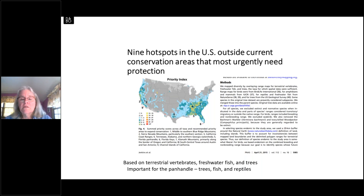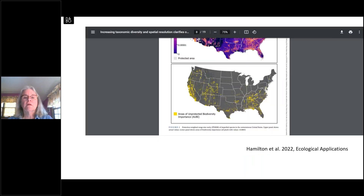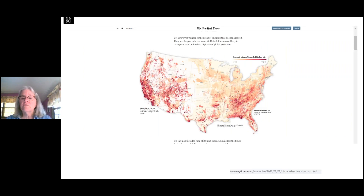The Florida Panhandle scores a really hot, dark color on that heat map — more than 27 endemic species — and the most important groups in their analysis were trees, fish, and reptiles. It's second only to some areas of southern California and a little bit in the Appalachians. A paper published two years ago in Ecological Applications again shows bright yellow colors in the Panhandle as areas of unprotected biological diversity importance. As recently as last year, the New York Times picked up on this research, showing similarly dark concentrations in the Panhandle comparable to high-imperiled-biodiversity areas in southern California.